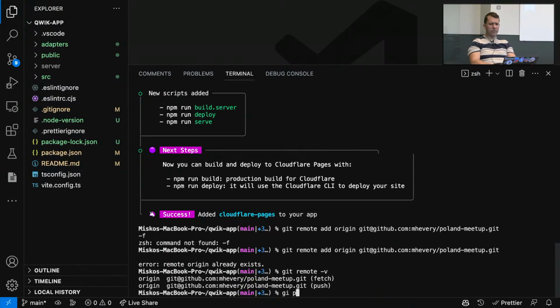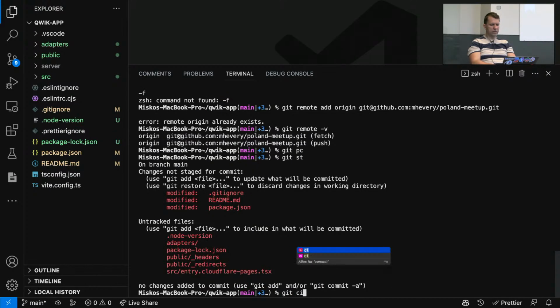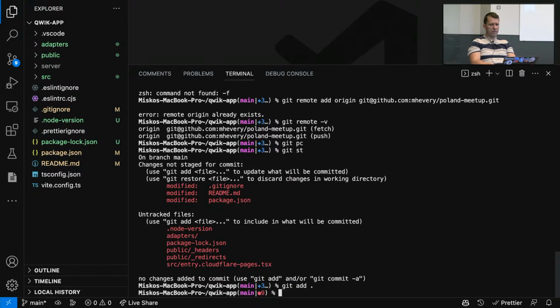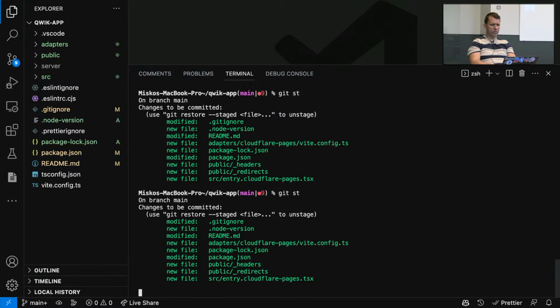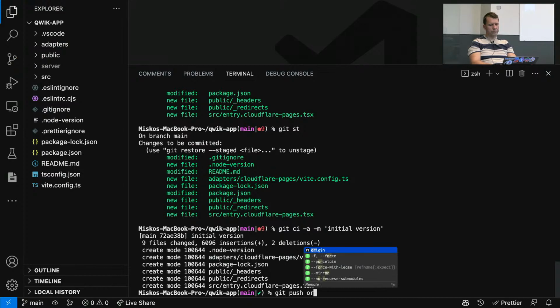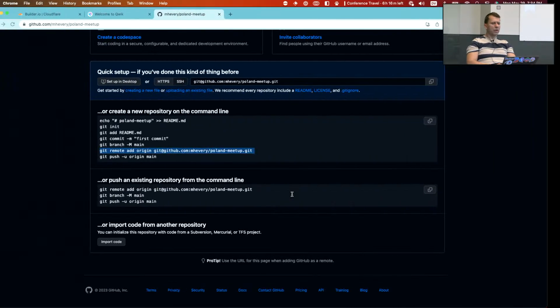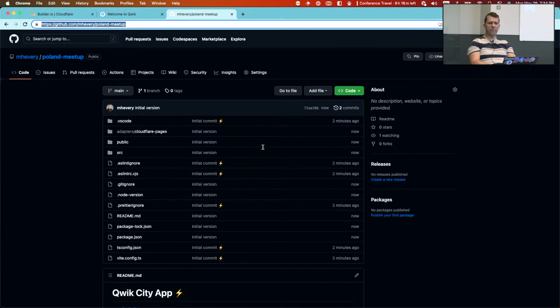Okay, so git push. Oh wait, no. Git status. Git add. Git commit. Okay, so basically we now push our code into the GitHub repo.